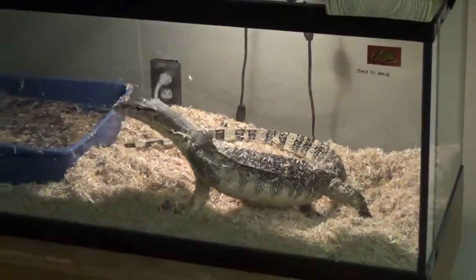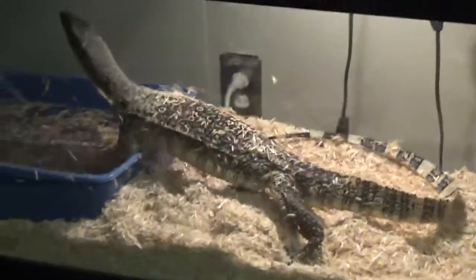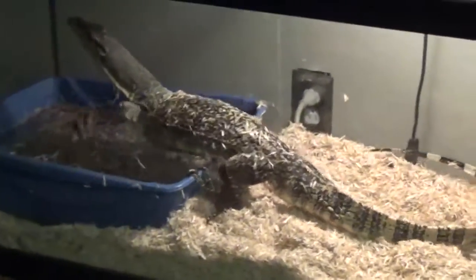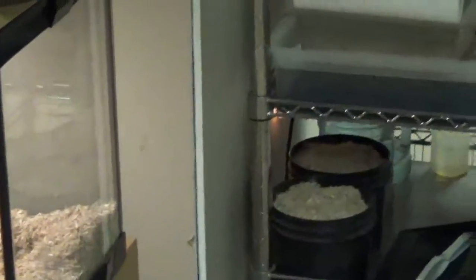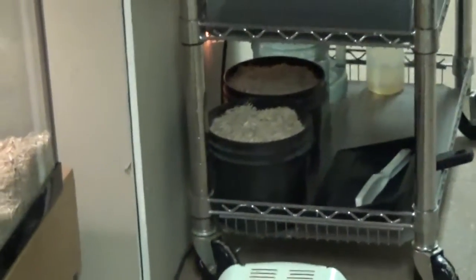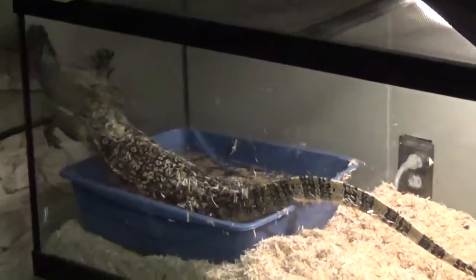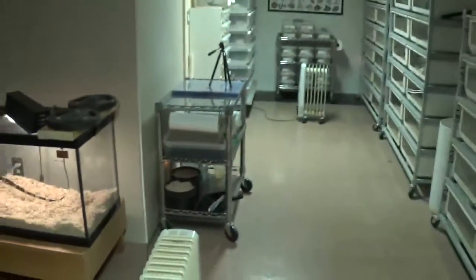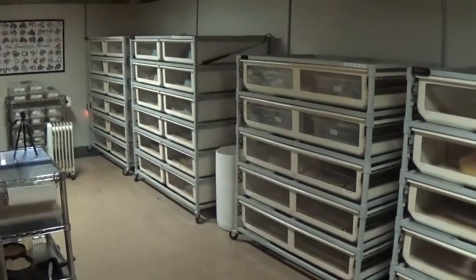Zilla, he's been with me now for two years. He's in charge of security as well when he's out. I try to take him out at least once a week, interact with him multiple times throughout the week — two or three times a week. Take him out, hold him, trim his nails, do whatever I've got to do. Super tame animal — just an amazing lizard. Asian water monitors, I just love them, I think they're great.